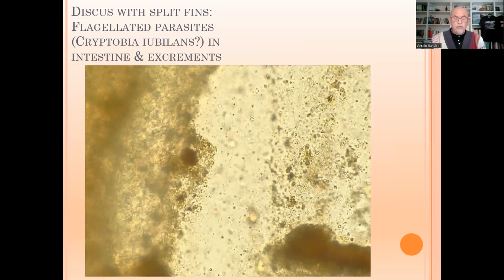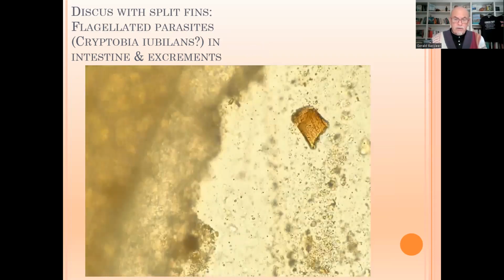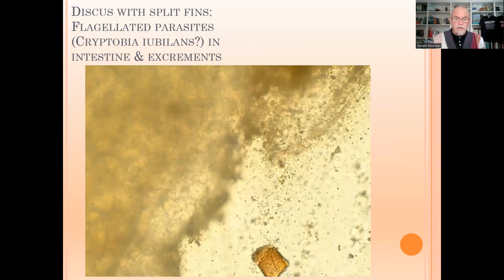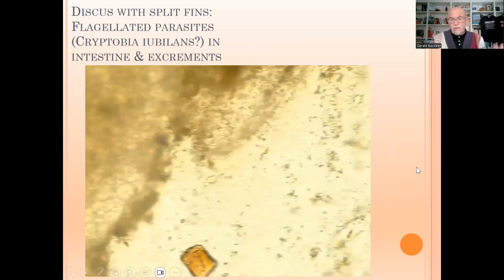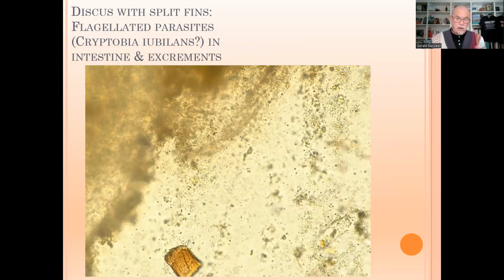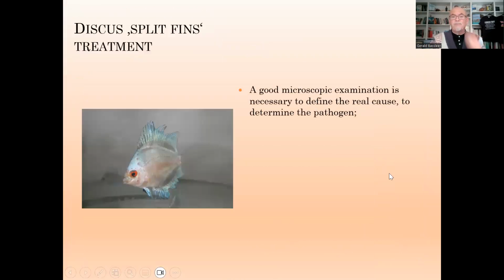I presumably think it's Cryptobia jubilans because it's different from Spironucleus or Hexamita. It swims differently. And, well, a specialist in a laboratory can define it, but we rarely send samples to the laboratory because it takes a long time and costs a lot of money. And here we could define it's a flagellate parasite in the intestine. So this gives us a lesson on how to treat.